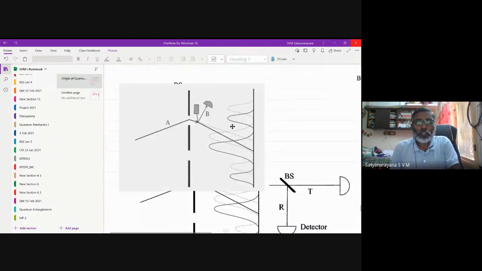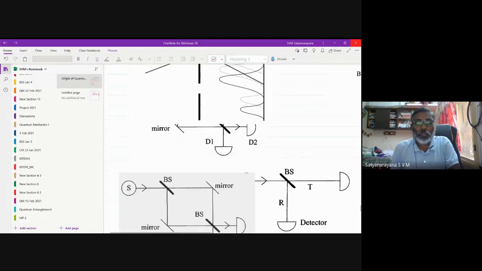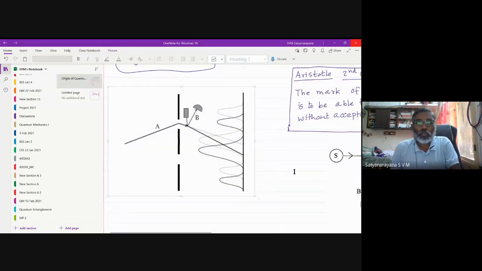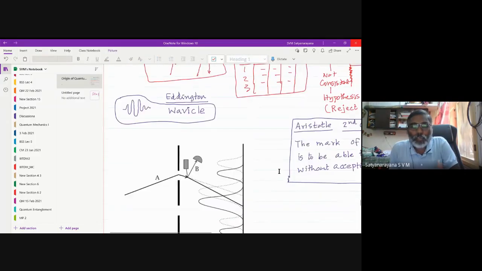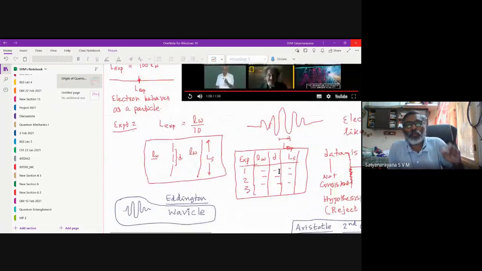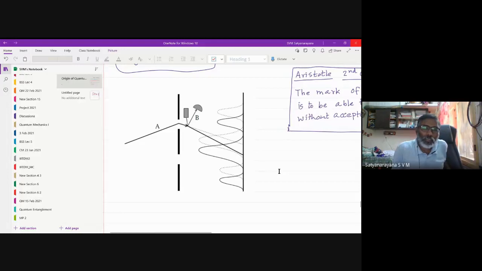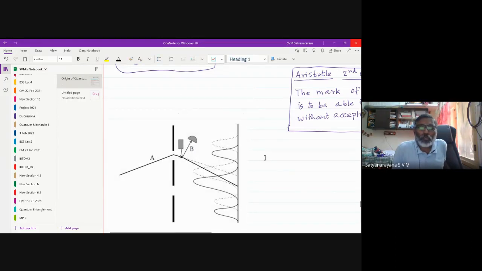So we talked about this double slit experiment. So let me continue with that. One of the important features of this double slit experiment is that, one of you have been asking this question always, can we predict the path of the electron? Now, we cannot predict it, but we can ask a question, can we determine the path of the electron?